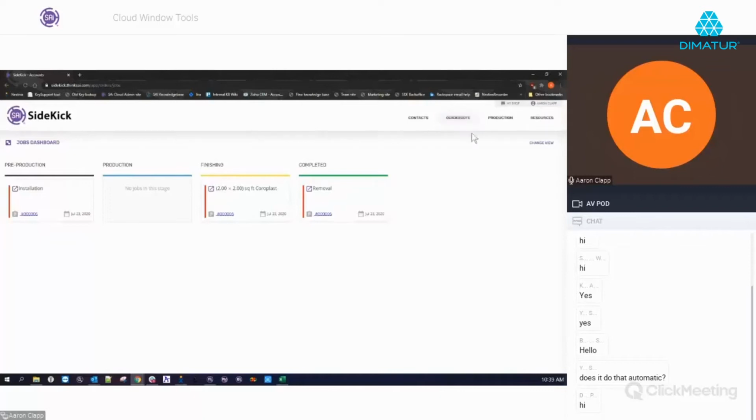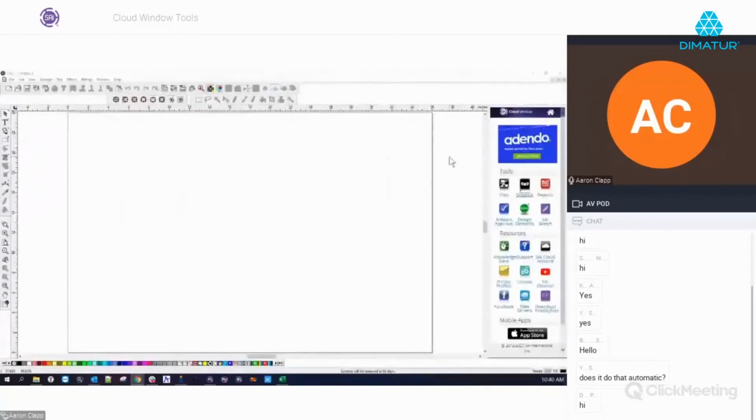This is a really great tool for your shop to help keep it organized. You can import all of your contacts from something like QuickBooks, I think in a CSV format or something like that, into the software. This gives you a brief overview of what's going on in your shop and helps manage it. It's basically management software for your shop. So you can quickly pick up quotes and find out where things are at in the production line, to help keep you organized.